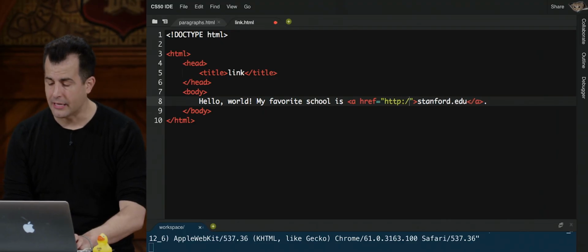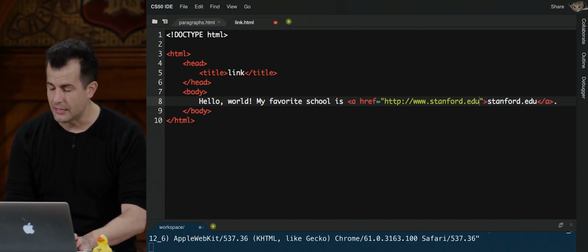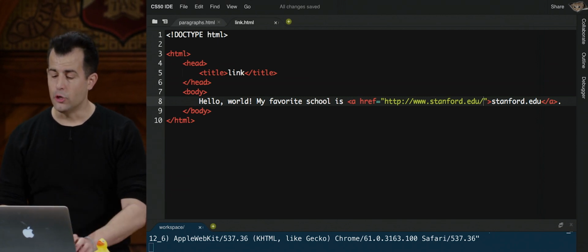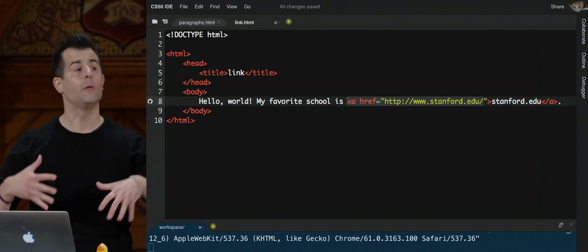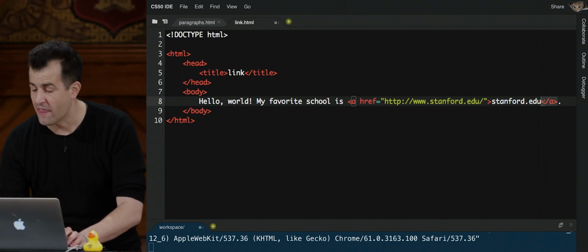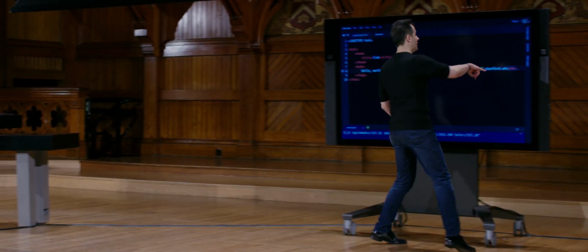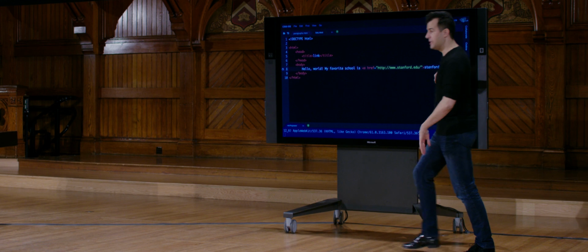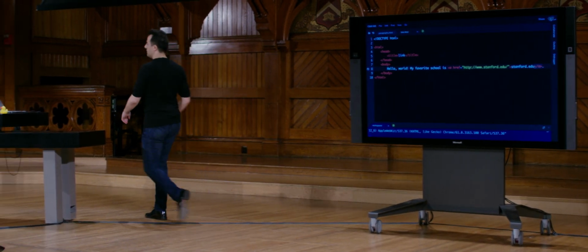And it makes sense here to need to modify the behavior because 20, 30 years ago when HTML was invented, we didn't make up a tag that leads to stanford.edu. We made up a more generic tag that anchors to some destination. And so here, I can now do www.stanford.edu, save the file. And notice this is like saying to the browser, hey, browser, here comes a link or hyperlink to Stanford's website. And then the end here, it says, hey, browser, that's it for the link. And thankfully, it's not super verbose. You don't have to repeat the attribute at the end. You just repeat the tag's name. Otherwise, you'd be typing the same thing again and again.